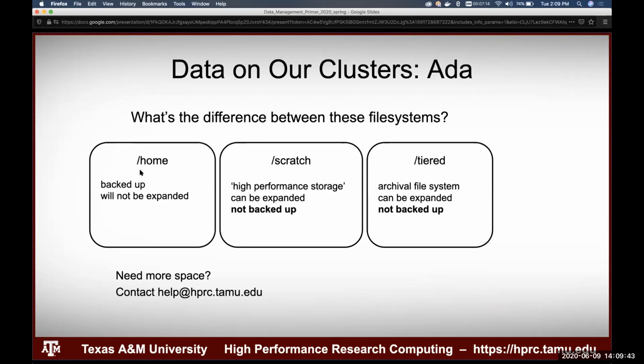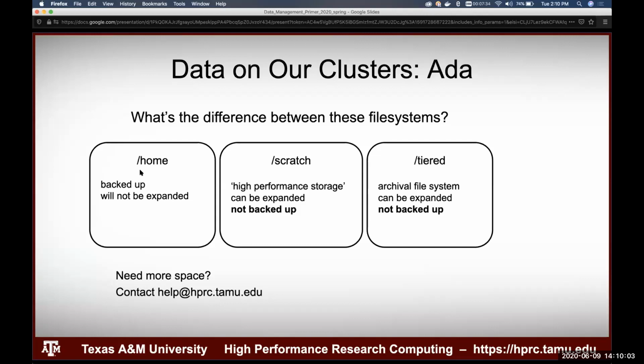Your scratch and your tiered. Your scratch is going to be your high performance storage, with those little air quotes that you can't see that I'm doing. That's typically where people drop all their data. So you log into the cluster, you're going to be working on machine learning, training some neural nets or some models, so you need to upload a whole bunch of data sets to the clusters.